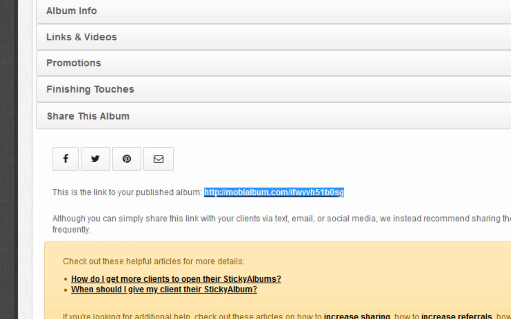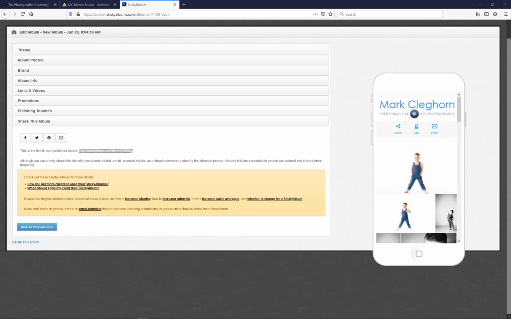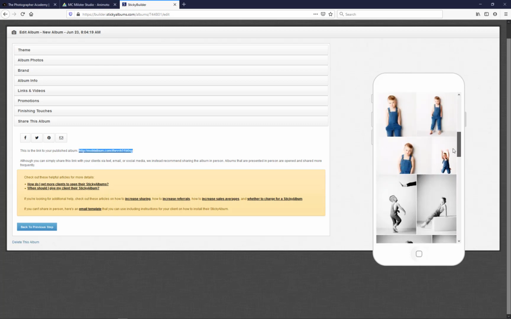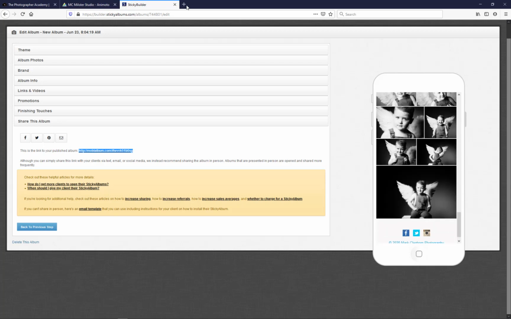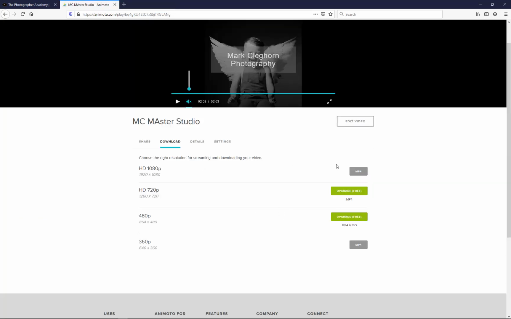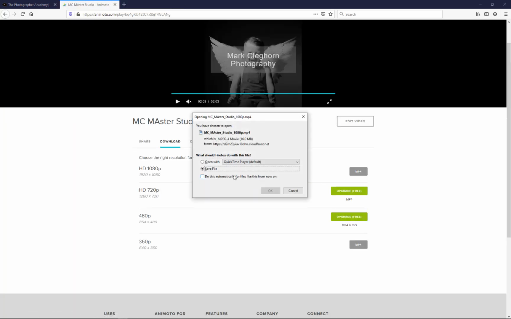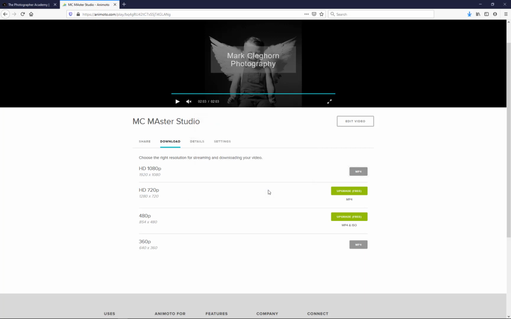So all I need to do is basically make a note of that, put it onto the client file. And then when I'm putting it in the client file, it means that will already be on our phone, ready for the actual client to view and things really. So you can see the app here on the right hand side. So that's finished with. The MP4 is done, so I can just download that MP4 now, and that's going to save it for me. That is also going to go into the client folder, of course, ready for the viewing. Because that's going to start off all the slideshows.